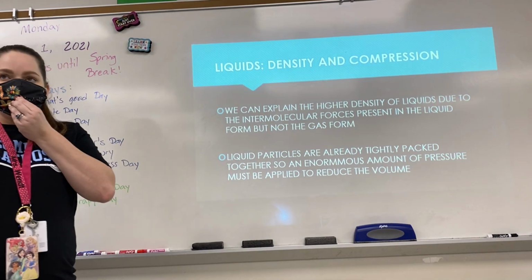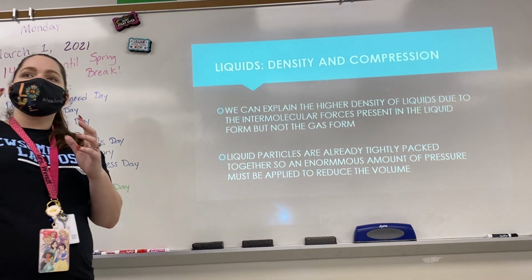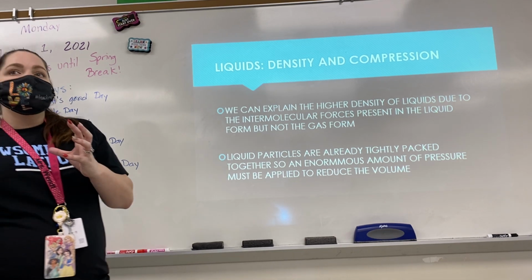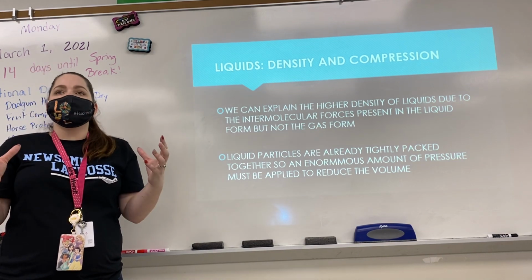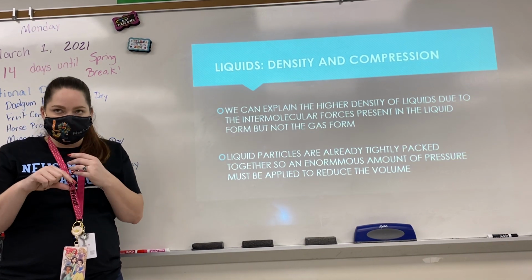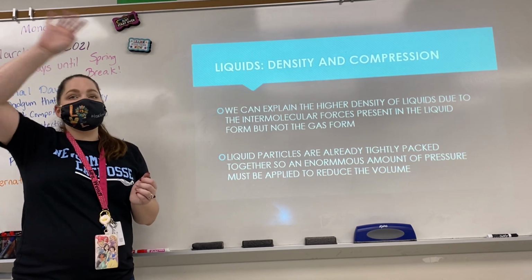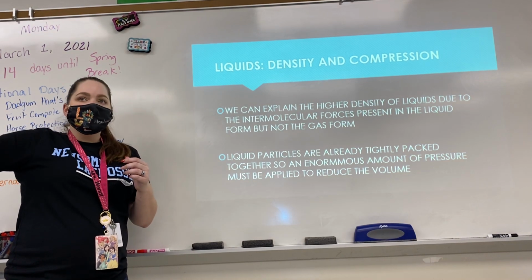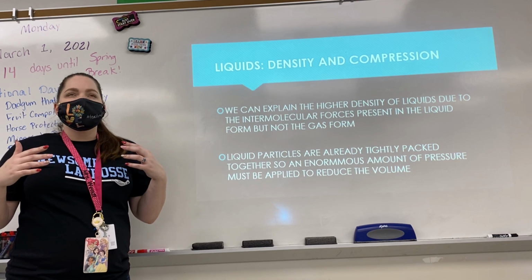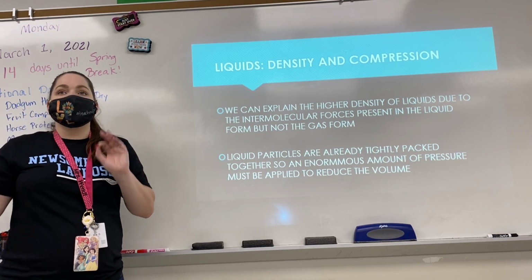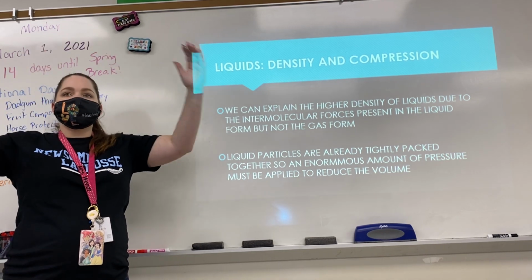Your liquids have a little bit more space in between your particles. Therefore, your intermolecular bonds are a little weaker, so they are a little less dense. You can't fit as much in one space as you did for your solid. Then, taking that one step further to gases, there is a lot of empty space. Your intermolecular bonds are very weak, so they're even less dense. So solids are your most dense, liquids are in the middle, gases are your least dense.